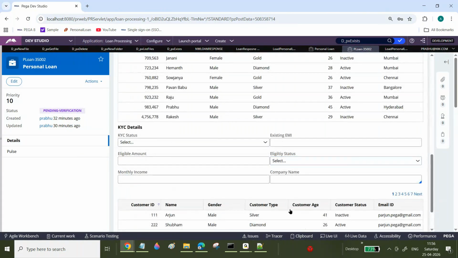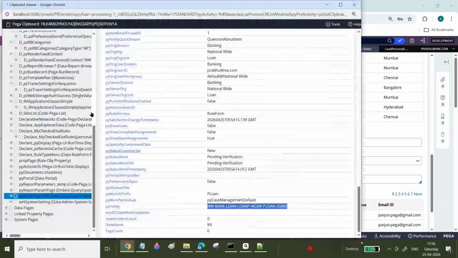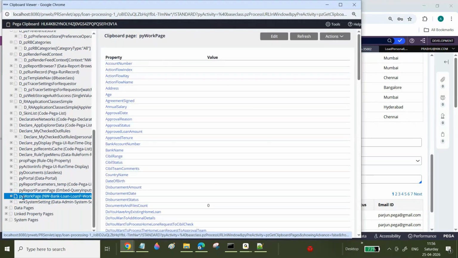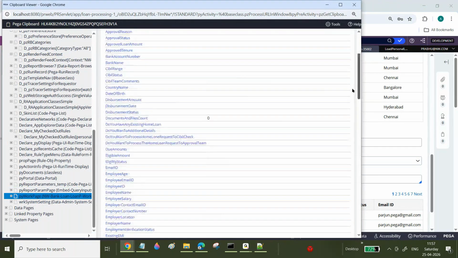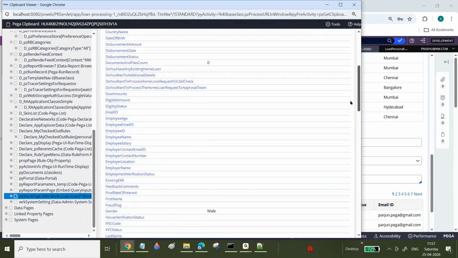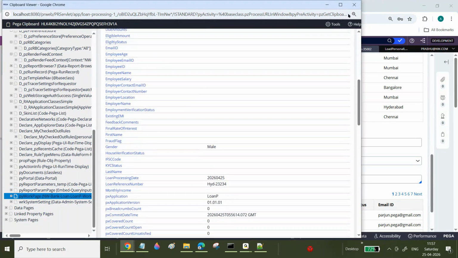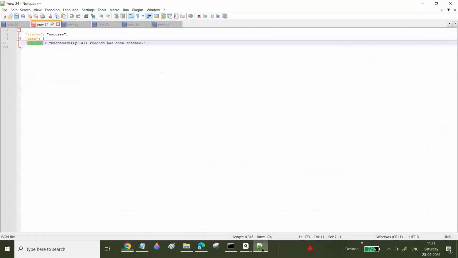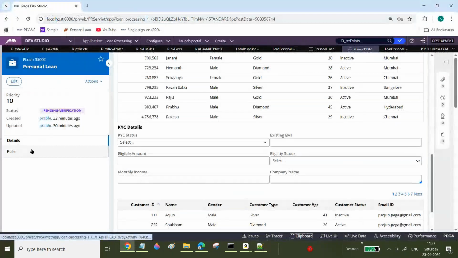Why is it not updated to the case? KYC details. Why is the data not updated? Now I close the file. Go here.